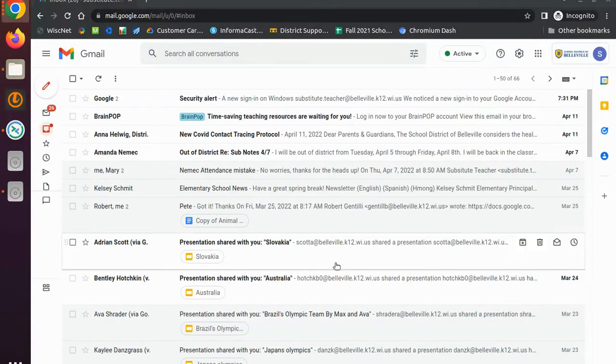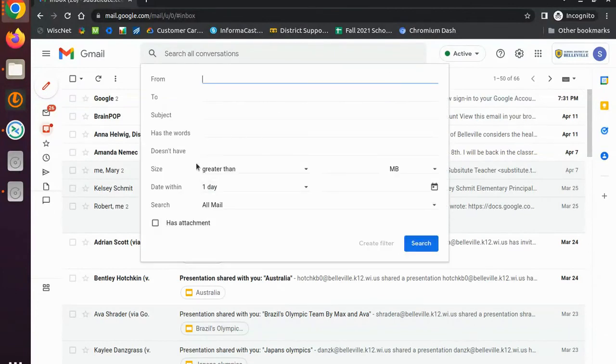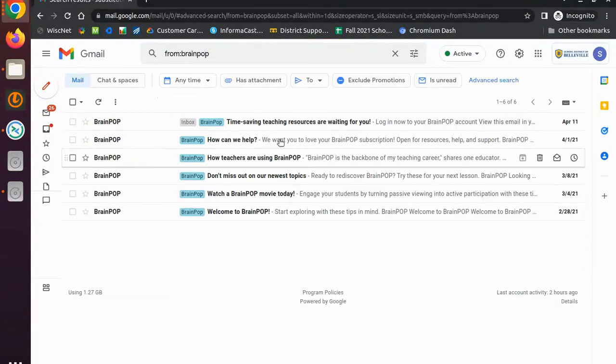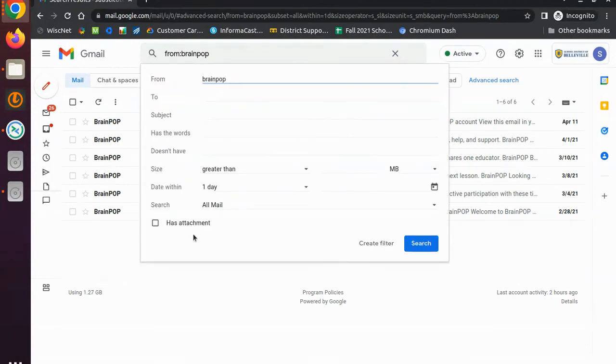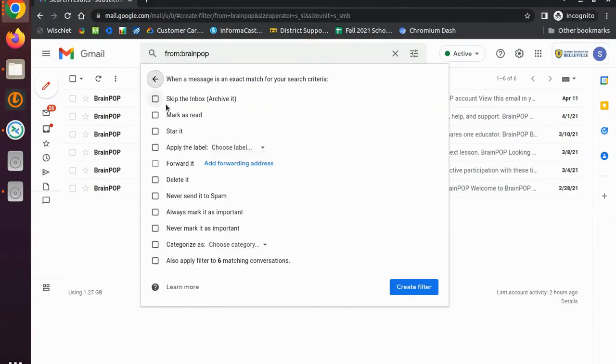There are a lot of other things that you can do in here. You can continue to do a search again, look through the filter, and choose these things. Remember, you can choose any number of things together. You can just delete messages. You can apply labels. This is a really good way to clean up your inbox. I know some people with very, very large inboxes.